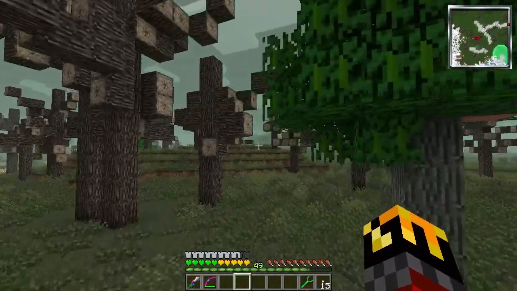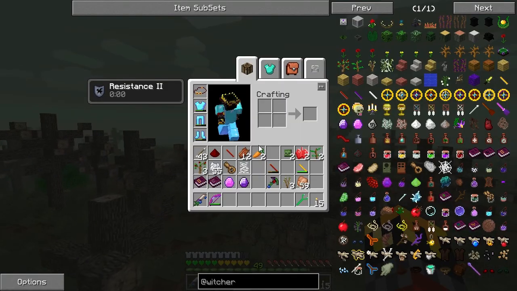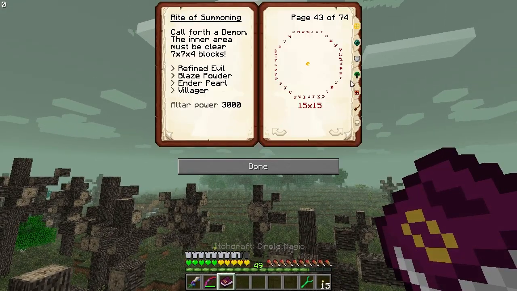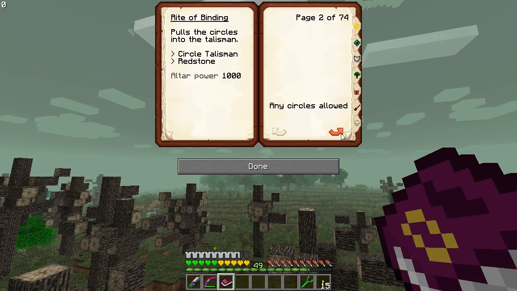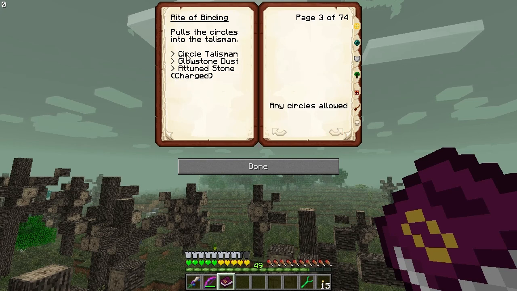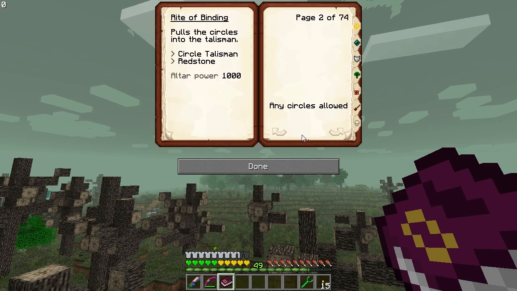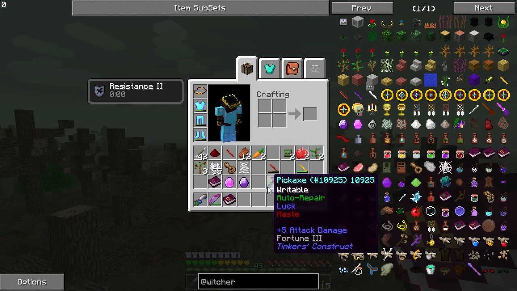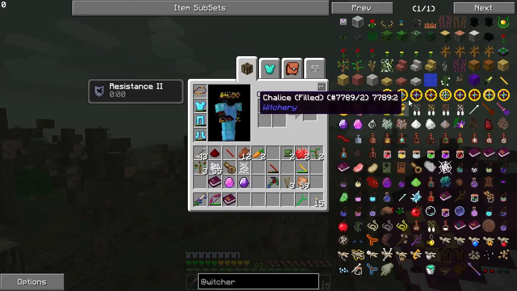Alrighty then. Well, the next thing I'm going to do, just for shits and giggles. Boop. Where is it? Rite of binding, binding. Wait, binding? Yes, that one. I need a circle talisman. Boop. Circle talisman and redstone. An altar power of 1,000. Well, conveniently, I have redstone right there. And I just need a circle talisman.